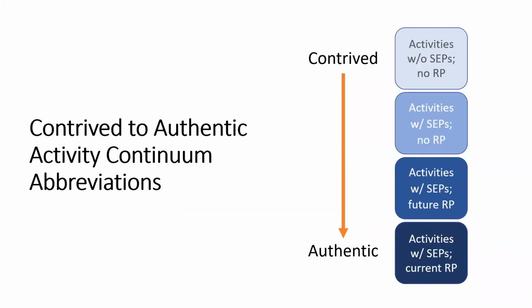Also, when I talk about these and in future slides, you're going to see abbreviations of these different categories, ranging from activities without science and engineering practices, where there's no research project, all the way to activities with science and engineering practices, where they're engaged in a current research project.